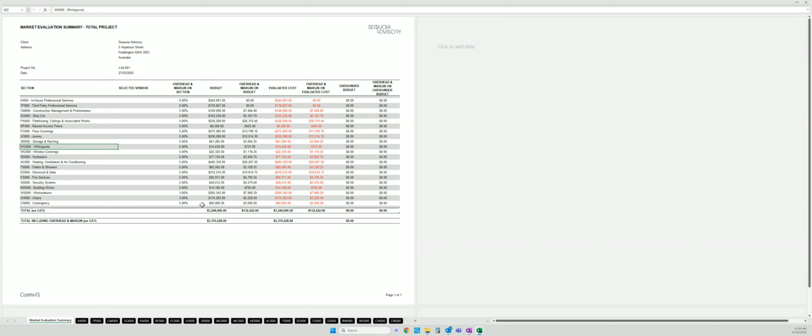And I've gone ahead and created an example of a fully evaluated document, which is this. So in this example, I've gone through, you can see the vendors that we've selected. You can see all the evaluated costs against a vendor have turned to black from red. You can see our over-unders. But now you can see how margin is affected. So on our 0% margin packages, the budget has shifted from 170,000 to 168,000, but there was no margin on those packages. So the over-under is 2,000 under, no margin change.